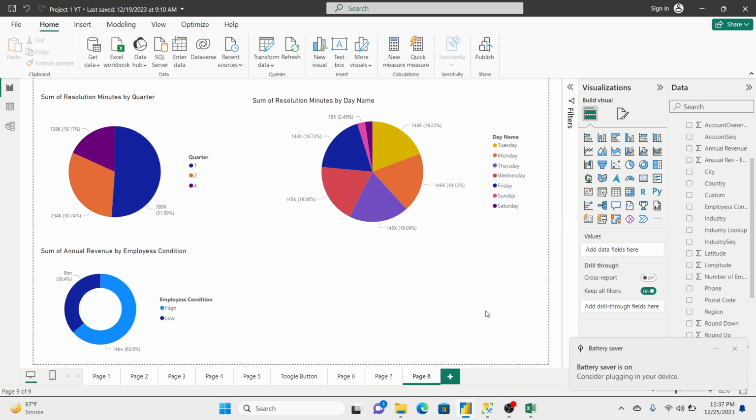in which the most important was checking data type at the start, then data profiling, then extracting the important columns, like at last I showed you the choose column option. Then again, data extraction, column from example, if you want to show on a quarter basis or day name basis.